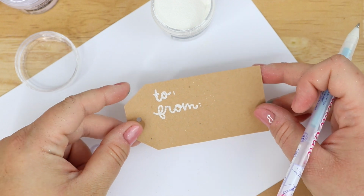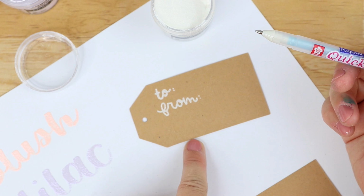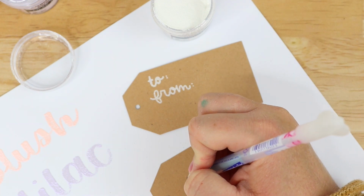I've tried other embossing pens and always have a little trouble with getting them to stick. This, as you can see, it is sticking so well, and I'm gonna do it again. I'll write a little bit more, a little bit bigger here.